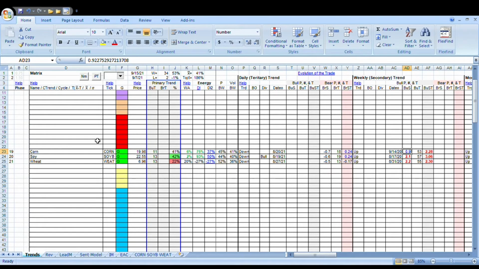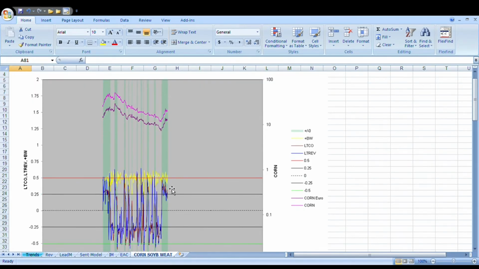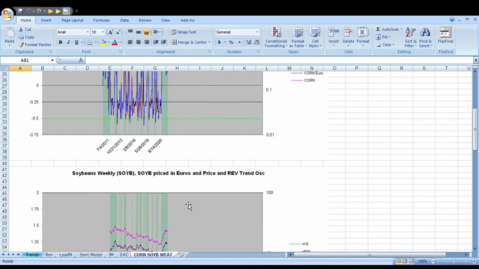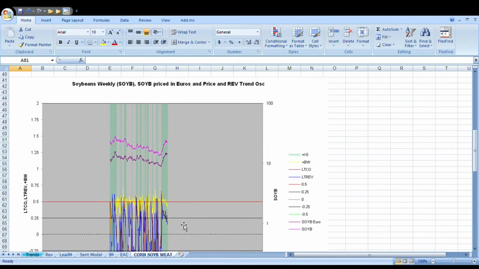So we're looking for these down arrows in corn, soybeans, and wheat in the coming weeks. For that to happen, we're probably going to have to pull the dailies down. We're going to have to make the weekly trends quiet down and fall into compression, and we can see it's doing that already. Compression is a measure of BW here. That's plus BW, and they're here, and you can see it even in soybeans.